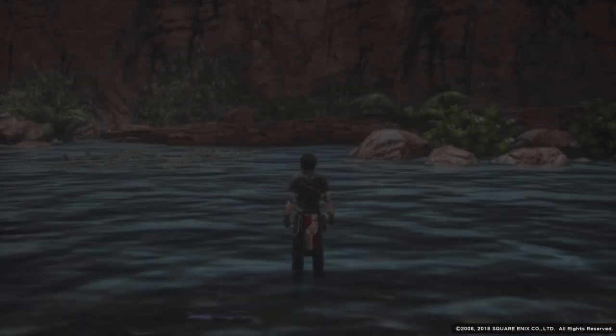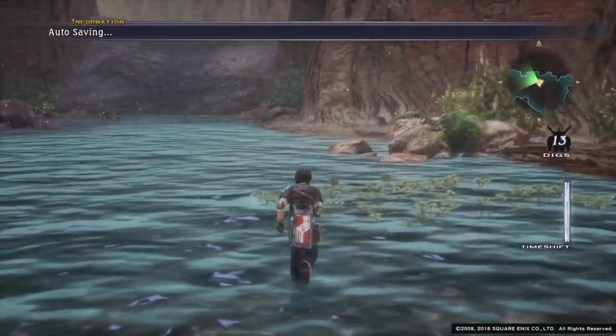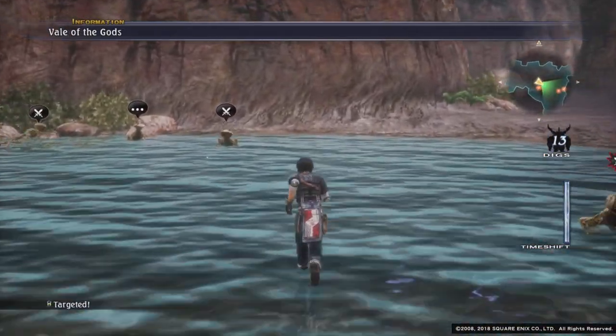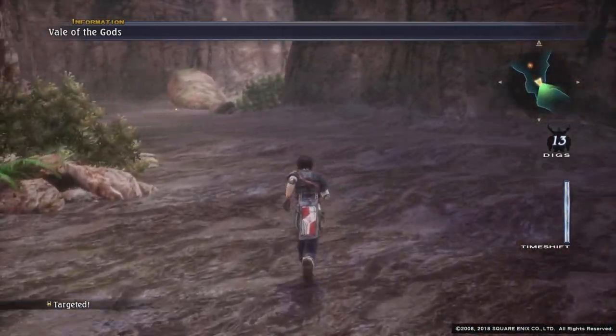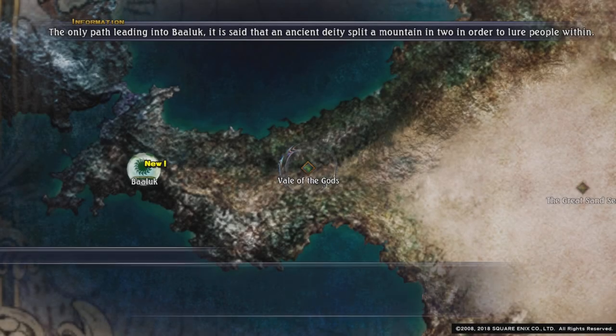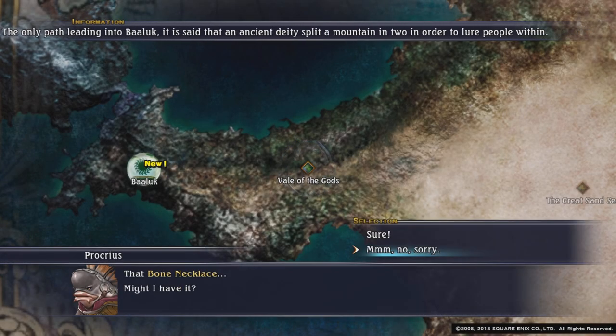Oh, there we go. We finally got it. I think that was attempt 12, I think. 11 or 12. Just move away from those blokes, because I don't want to fight them. So, we can now finally move on. And we are going to go to Melfina.